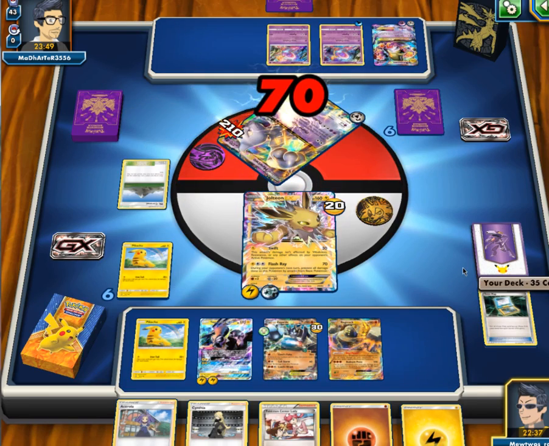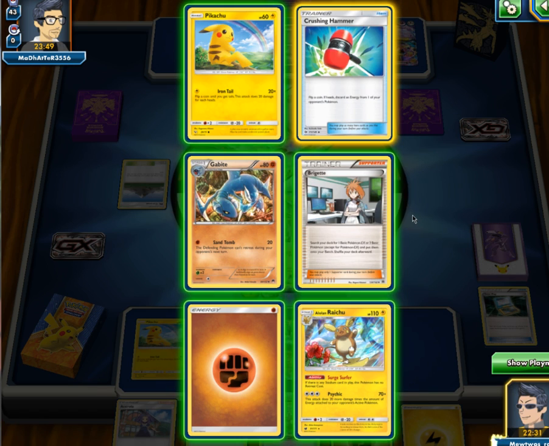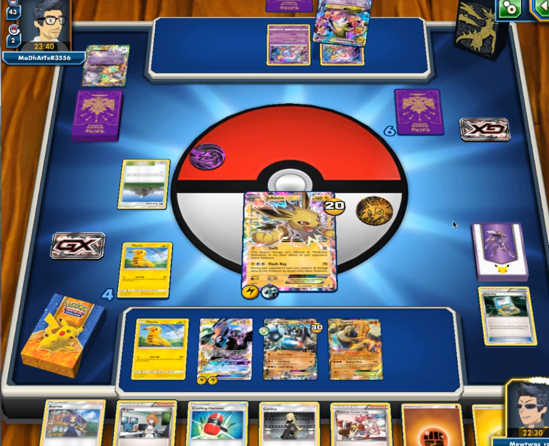Okay, actually, let me hit him with Flash Ray, knocking out his Mewtwo, and let me draw two prize cards, and I can actually see my prize cards with the Town Map. Ooh, I'll take Crushing Hammer and Bridget. I'll also see if I have Gladion.